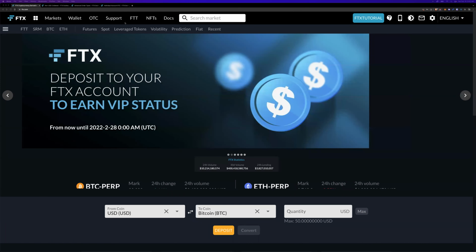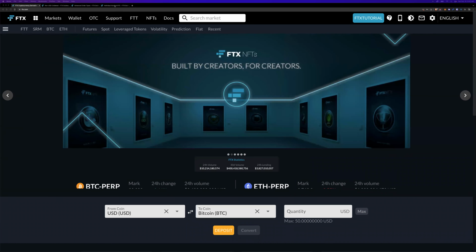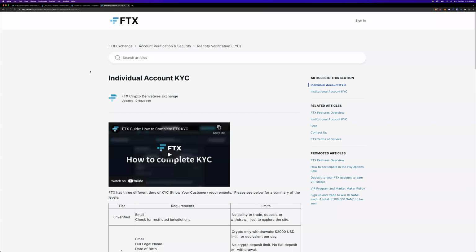First thing that I want to point out is FTX has been a little bit more cautious and careful about the non-KYC'd accounts. So if you are starting an FTX account now, unless you are in the allowable countries as per FTX, you will have to make sure that you go through a VPN. And if you go through a VPN, your account may not be verified properly, in which case you may not be able to deposit or withdraw properly either. So be careful about that. Please read the KYC instructions.